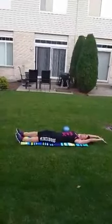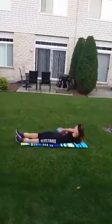Our first exercise is feet up. Lay down, stretch your arms above your head. At the same time, you're going to bring your feet up and your hands up, and try to touch your ankles. Get your shoulders off the ground. You can add weight if you want. Okay, those are feet ups.